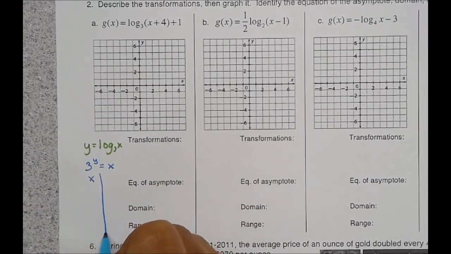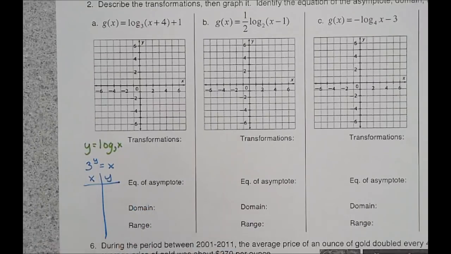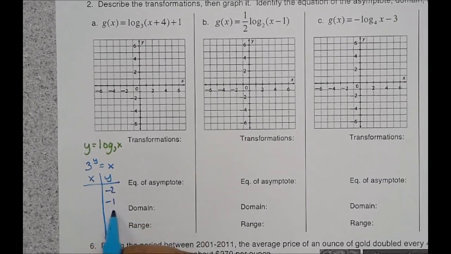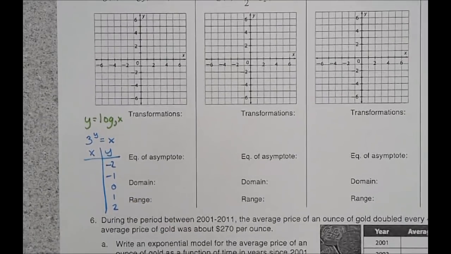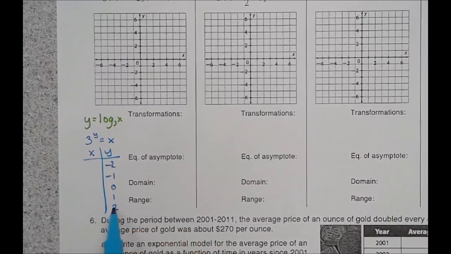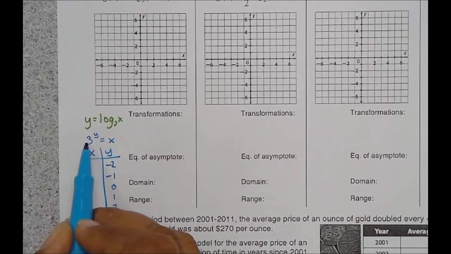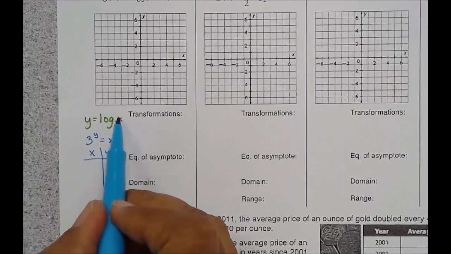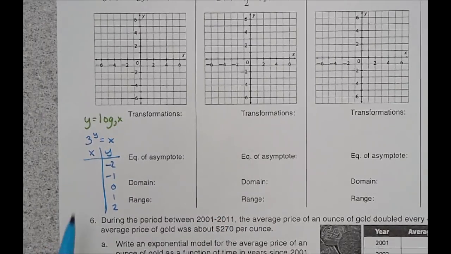And now I'm going to create my table of values, but remember that it's easier to solve 3 to a power. So we usually always wrote negative 2 to 2 on the x side. But since it's the inverse, I'm going to go ahead and write negative 2 to 2 on the y side. And the reason for that is because I am going to plug these values in for that exponent. Notice it's easier to say 3 to the negative 2 power as opposed to plugging in a value for x and saying 3 to what power is that x. Okay. All right, so let's plug this in.